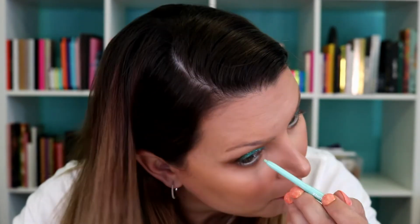I ordered the tie-dye, not the full collection, but I ordered the palettes, the 3 palettes, and the gel cream eyeliners. See, that just gives a little bit of brightness. Makes my eyes look a little bit more open. But it doesn't help that I shoved a pencil in my eye, or not a pencil, an eye brush.